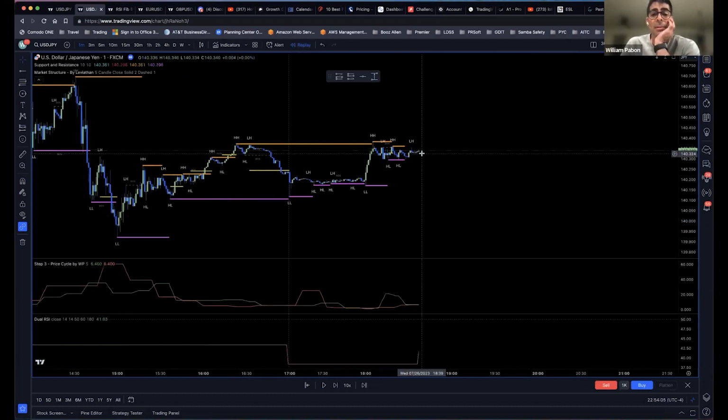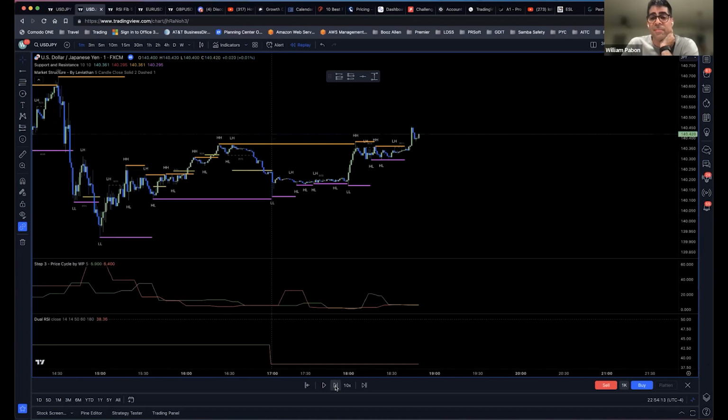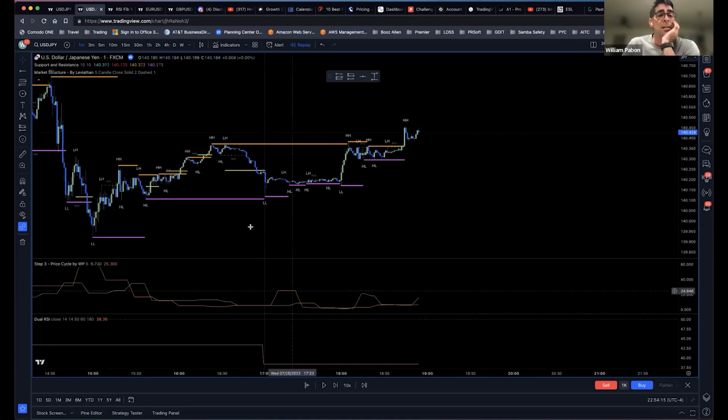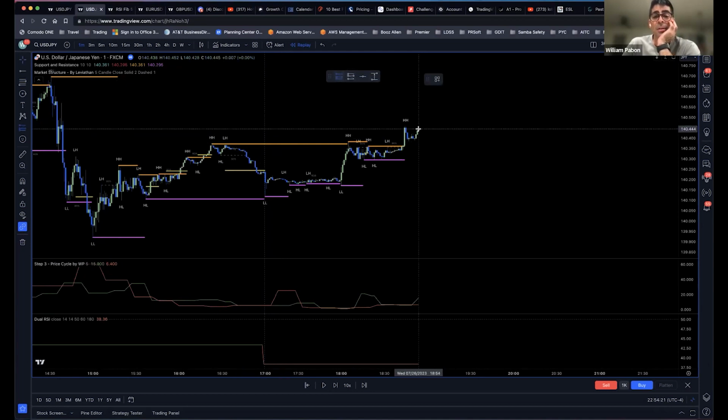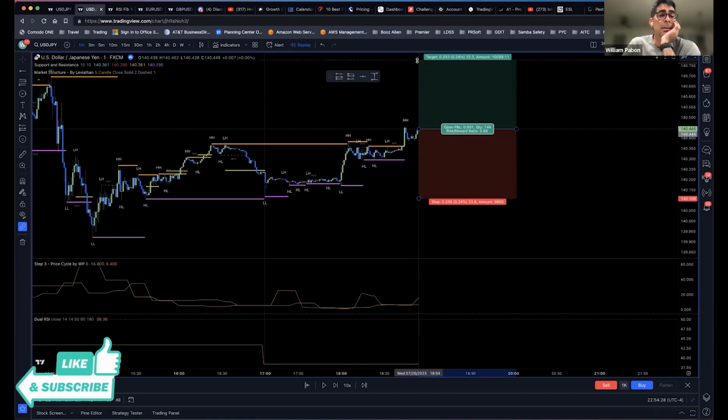The price is here, and then I start clicking this button, and you see the candles starting to appear. Let's see, I want to take a buy here. I click my long position, my stop loss will be set to here, my take profit all the way up there.